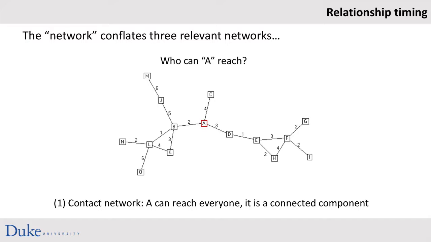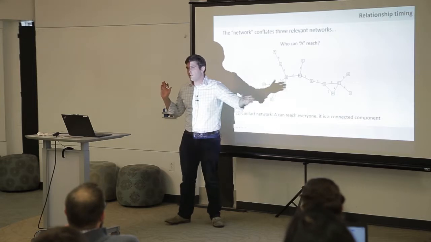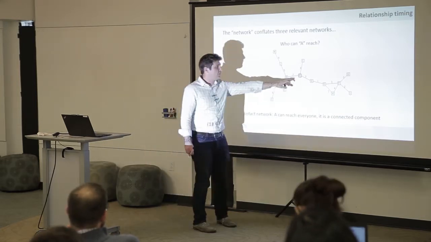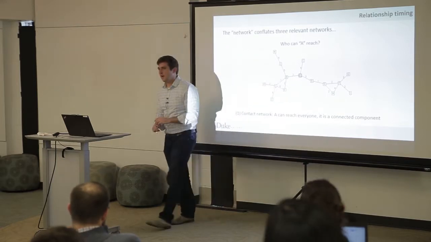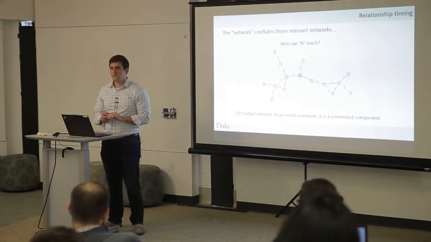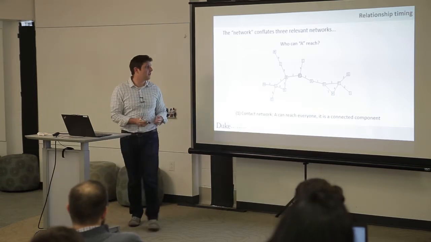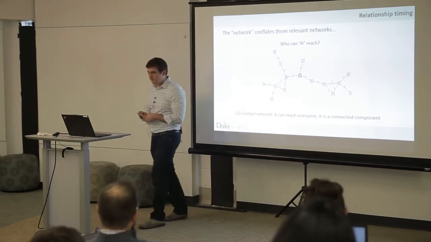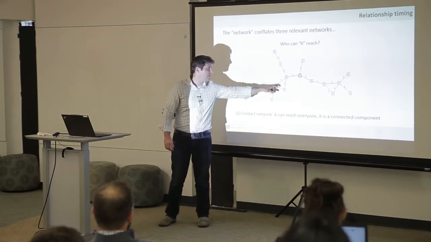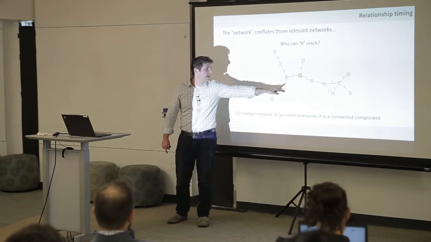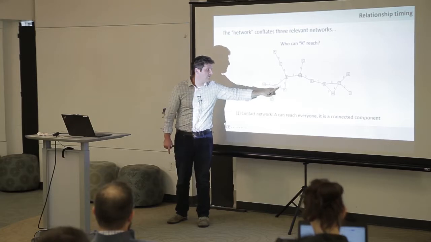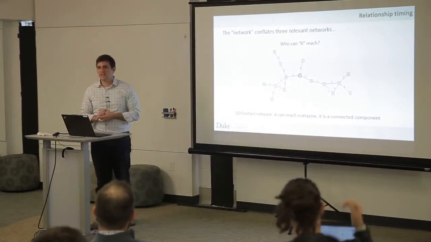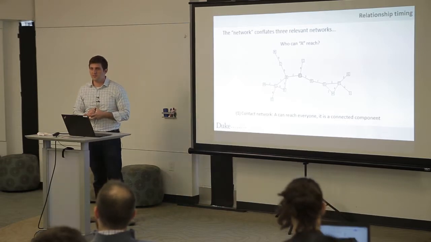So given that, okay, if all these ties were happening simultaneously, if an infection starts with person A, how far could it go? Right. So it could go through everyone. But now instead, let's think about the ties as happening at the numbers that they say. So this tie is happening at time 1, this tie is happening at time 2, this tie is happening at time 3. Now how far could the infection spread if it starts at person A?